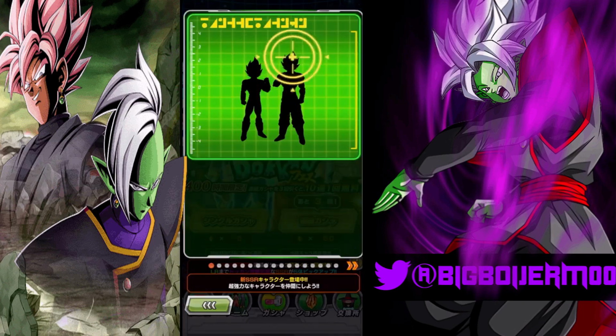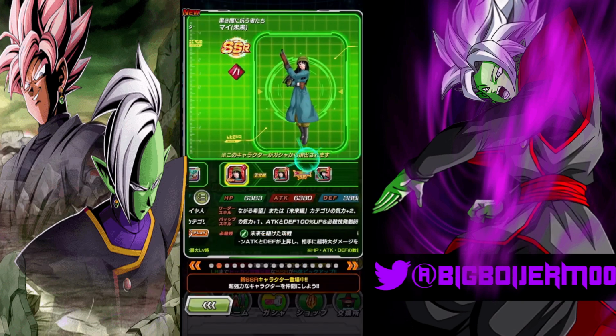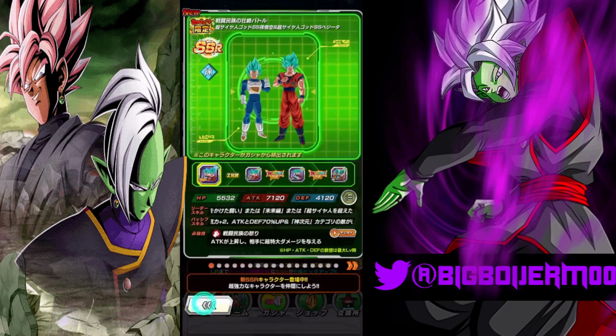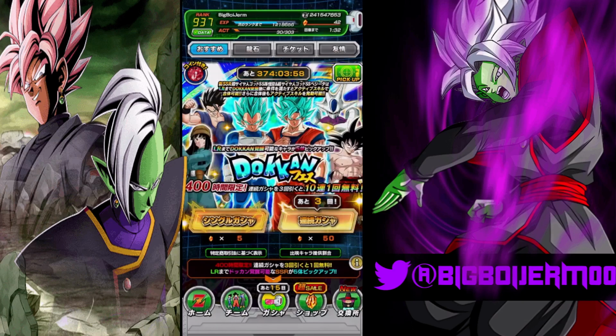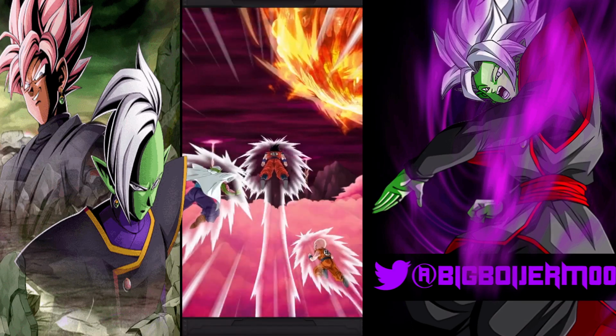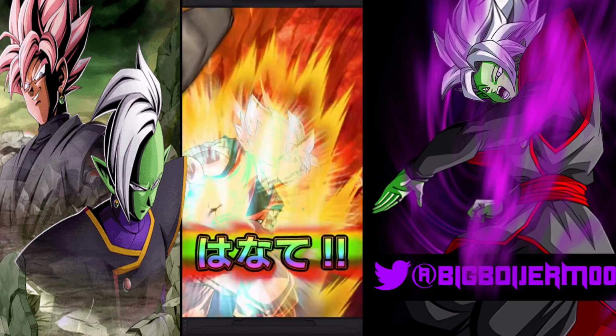And I guess since we have a multi, why not, right? I'll chase a dupe for Goku and Vegeta. I still do need Mai as well. So let's pop a multi here for our guys, Goku and Vegeta. Let's see if we get lucky. If not, it's all good. No worries. All right, sweet. Krillin and Piccolo. Zeno? No.